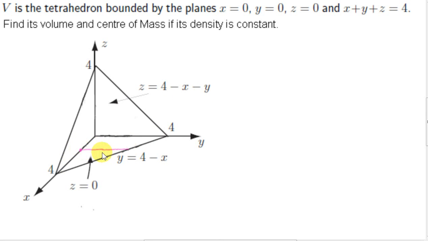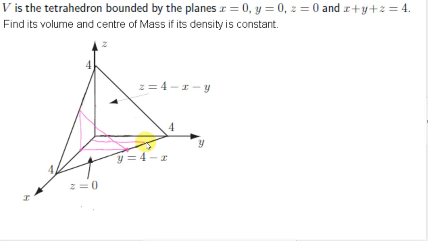I mean, if we were to integrate from this point to this point here, where this line is parallel to the y-axis, that won't actually help us too much, because then we would have to integrate in the z direction, and instead of getting what we want, we will get a rectangle, and we don't want a rectangle. See, if we take a cross section of the tetrahedron, we don't get a rectangle. We'll actually get a shape like this. Well, if I try to draw it a bit more accurately, it will look more like this. And that's not constant, of course.